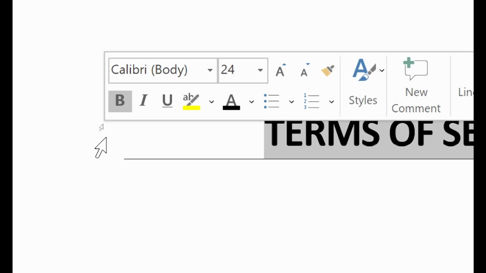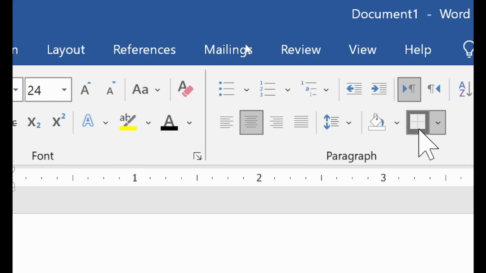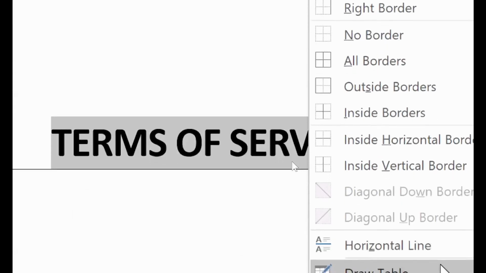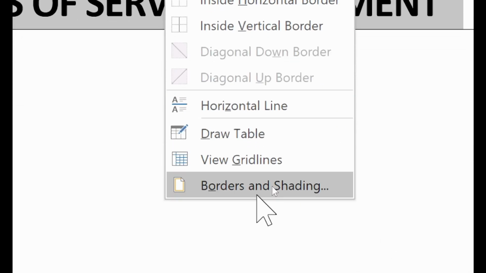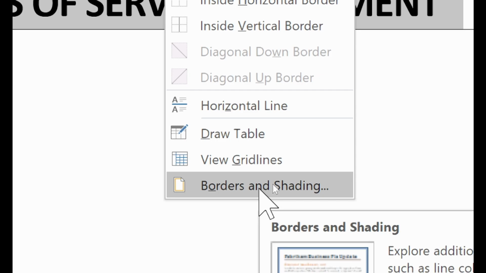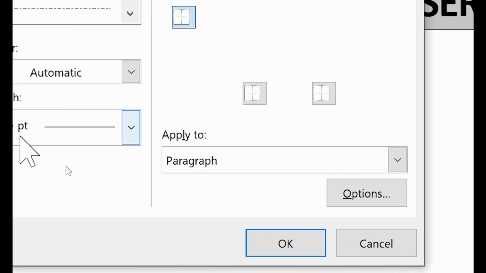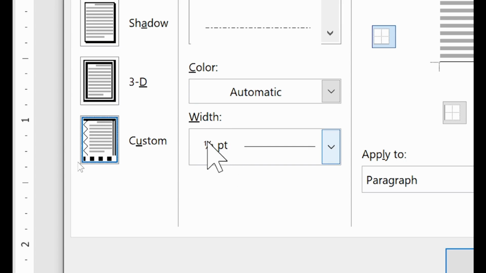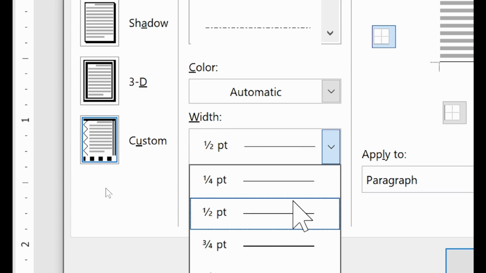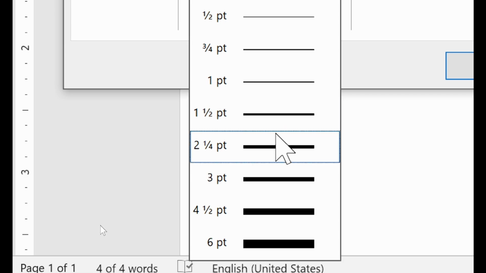The only thing is that this one looks too thin. The line is too light, so I want it a little thicker. So I'll highlight this again and go back there, and I'll come down to borders and shading. Under borders and shading, I will work on the width. The width here, I will change it to a thicker one.